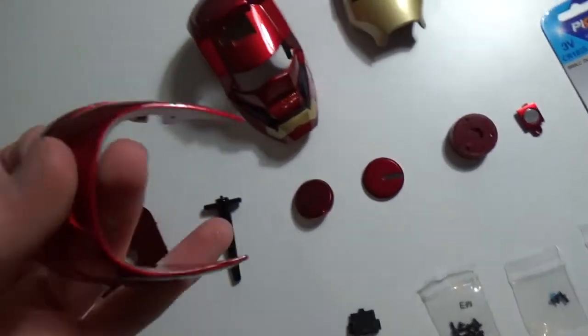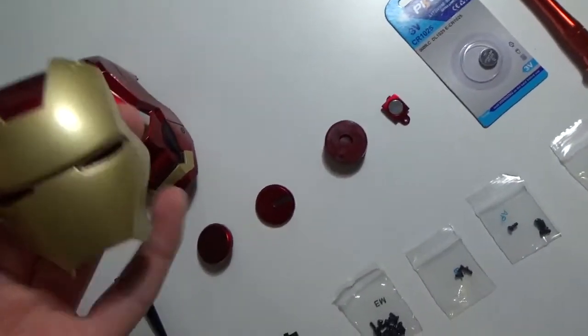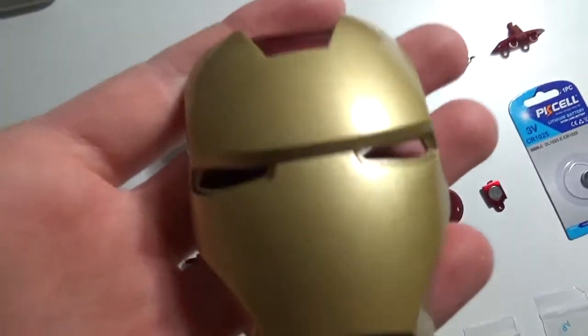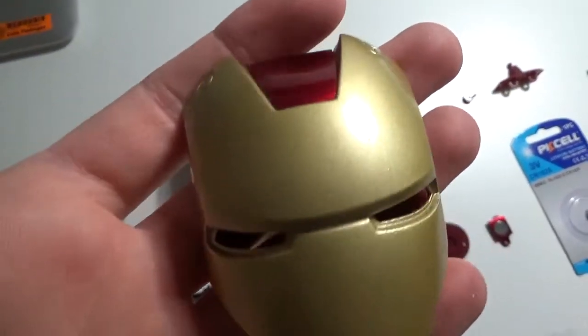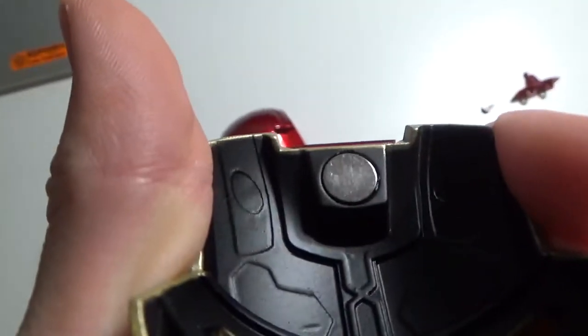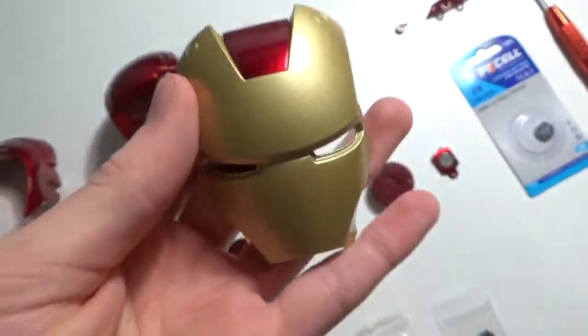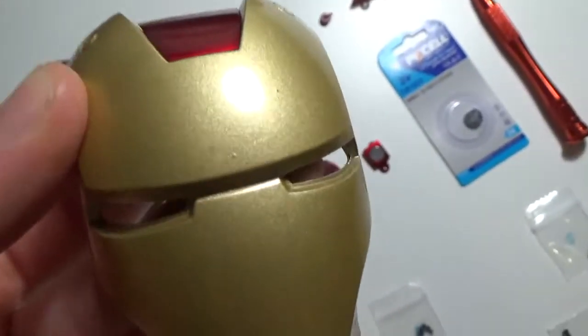This is metal as well, and this right here, the faceplate, is also this really nice metal that's been painted extremely well too. The backsides aren't incredible, and it also seems like it'll go together with magnets, which will be extremely helpful. And that's also why you make it out of metal, because when you have klutzes like me, we drop things.